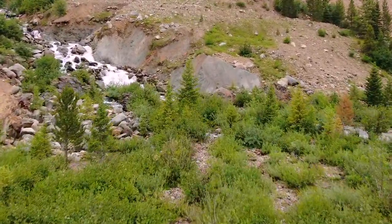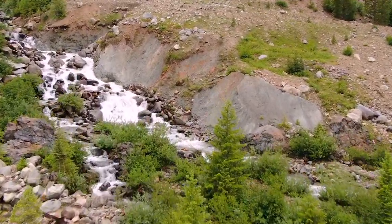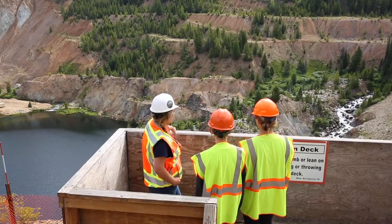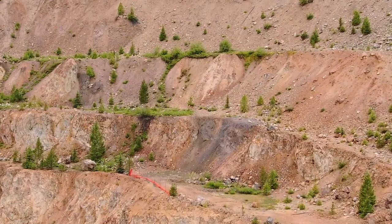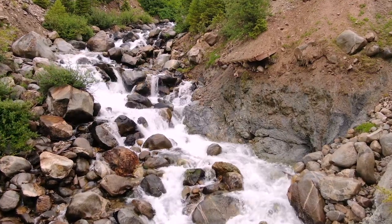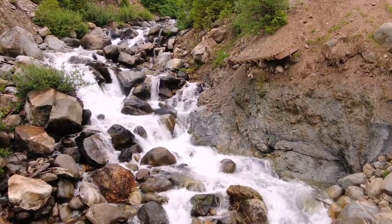A common thing that we have up here is people see that and they think it's a naturally made waterfall. So this is actually a post-mine feature. During operations, however, they diverted the river right along over there. So when we look at the walls around the pit, when they put the river back, this is how it came back through. This is too steep for the fish to pass up to get to their spawning ground.